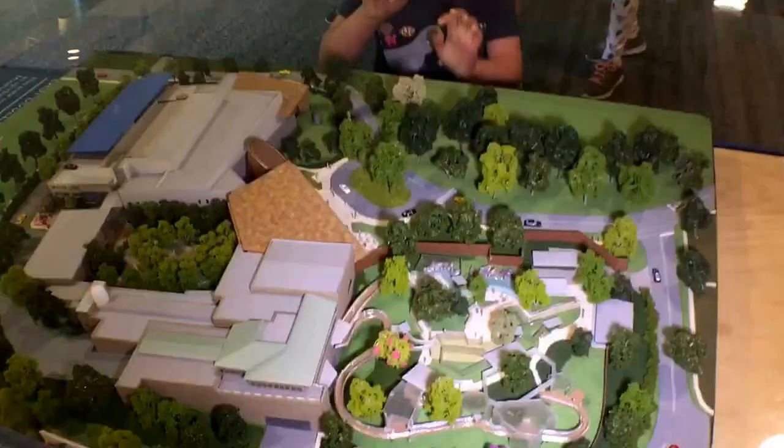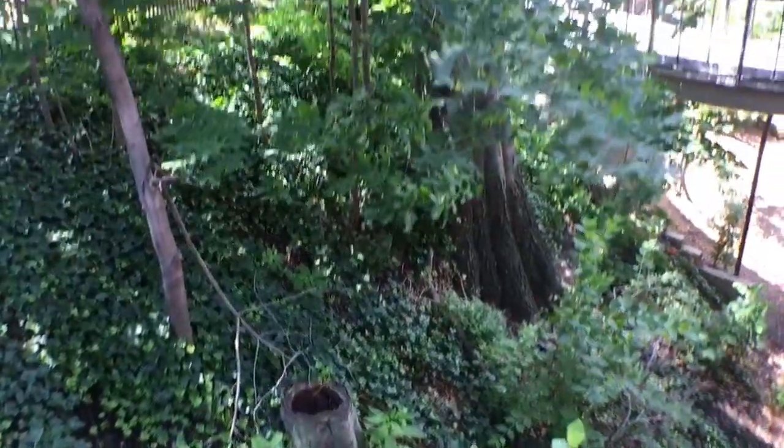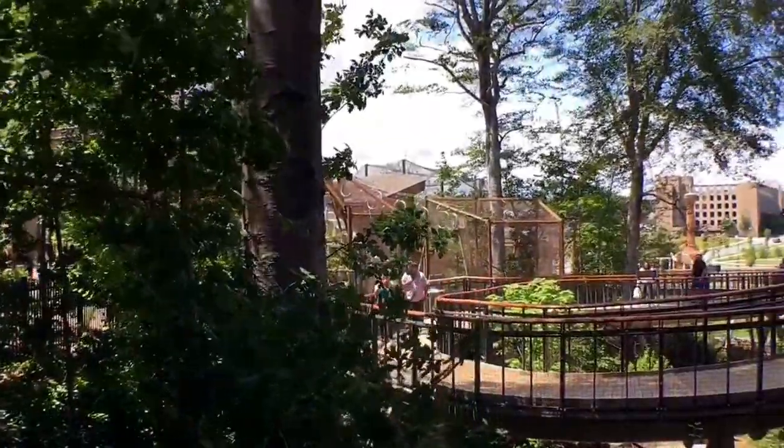Well, we've actually had the Wildlife Center since 1970, but the cool thing about this was the opportunity to reinvent it as sort of a taste of what we want to do with a reinvention of the entire museum, a transformation, if you will. So we wanted to take advantage of this extraordinary slope we have here and this interesting remnant of large forests. We have beech trees and oak trees, and try to create an immersive and dynamic environment where our visitors could get a taste of what nature in Ohio is all about.